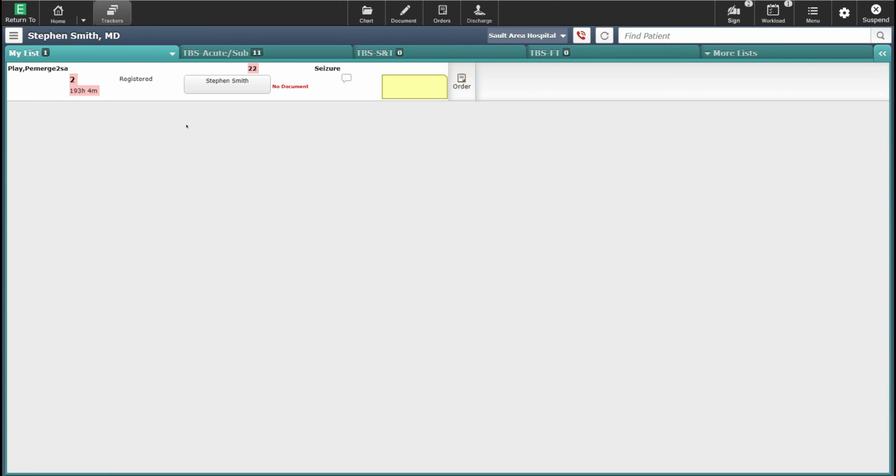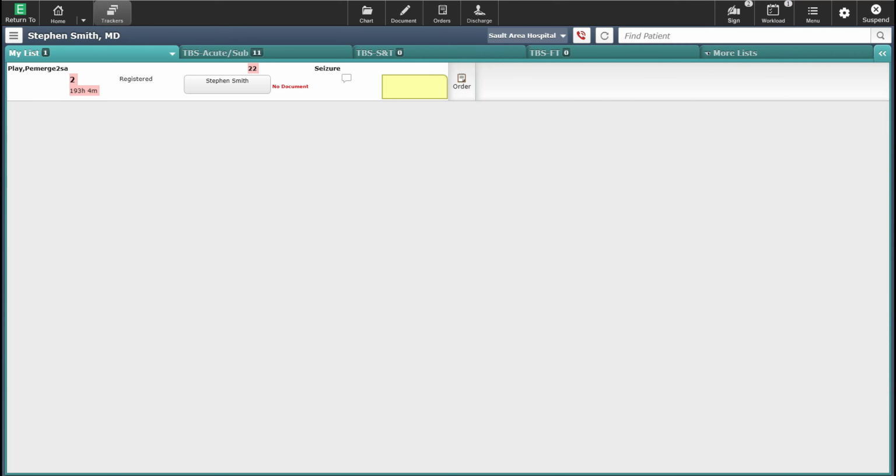All right, I am now logged on as Dr. Smith, as you can see here in the top left-hand corner. When Dr. Smith comes on to his shift, he's going to be able to accept the sign-outs that have been queued up for him and review the information related to that sign-out. This will usually be done with both physicians discussing the cases together, but it can be done by reviewing the sign-out tracker while they're doing this.